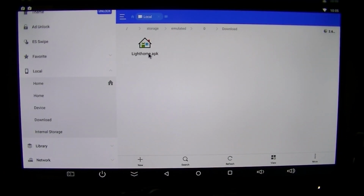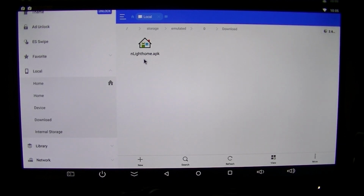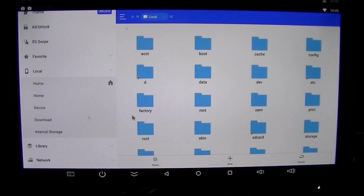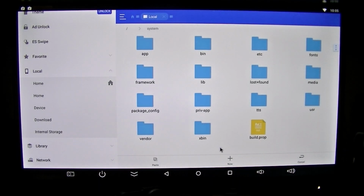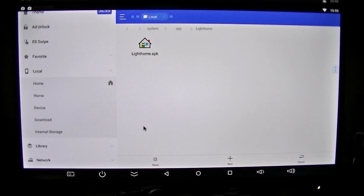So now I put the Kodi Lighthome APK in the download section. So what I'm going to do is rename it. I'm just going to put an N in front of it for new. You can put whatever name in front of the Lighthome you want. So now there's the new Lighthome. So I'm going to pick it, hold it, and say copy. So now to find the Lighthome with the movie player, you go into Device, you go into System, App, and you're going to find Lighthome. And then you're going to paste.